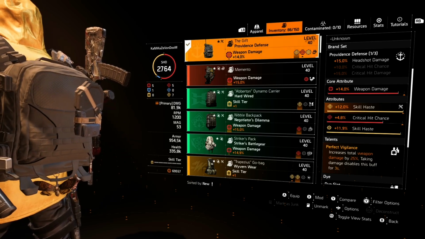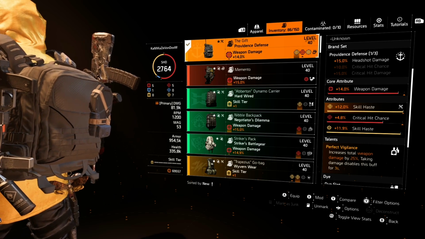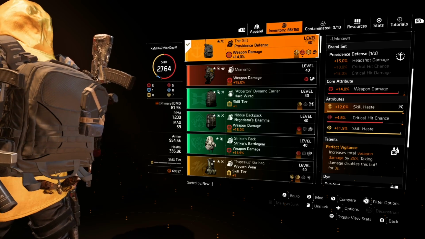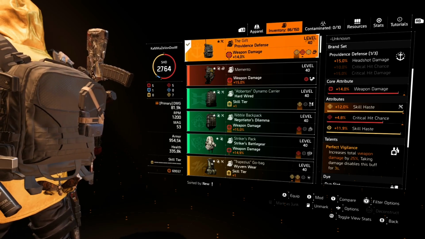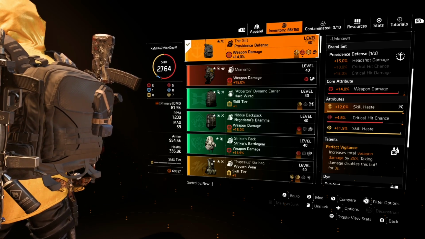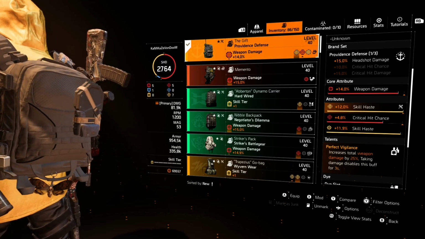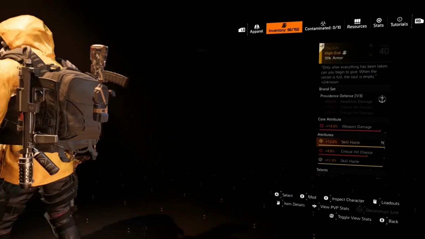Now the Providence Defense brand set bonus I get from this build is 15% headshot damage, which is pretty nice. I am trying to work on my headshots. Now the attributes: I have 14% weapon damage, max skill haste, 4.8 crit chance, and 11.9 skill haste mod.